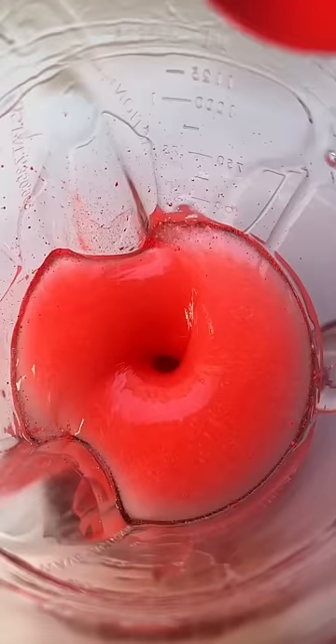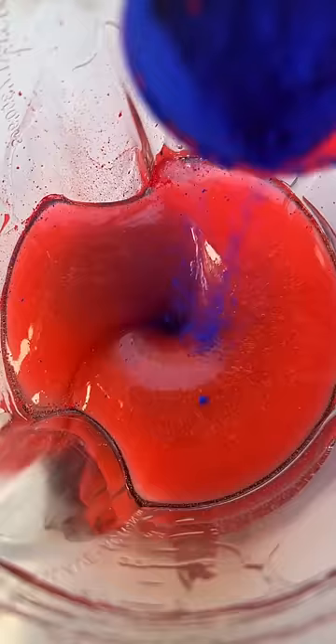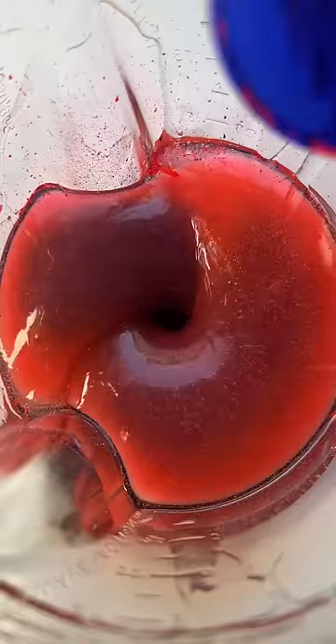So now let's add some blue. Here's one dash — it didn't really do much, just kind of made the red look darker. Now it's coming together but it's looking a little brown. When in doubt, add more blue. This is giving smoothie bowl — it still looks brown but I see a little bit of purple now.